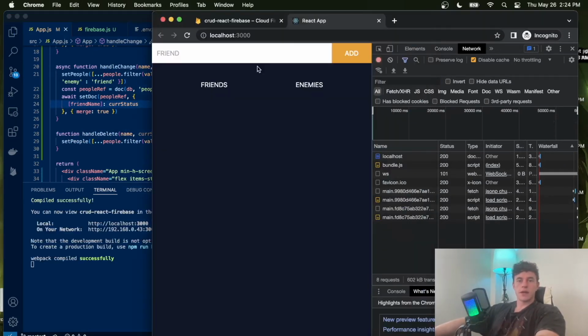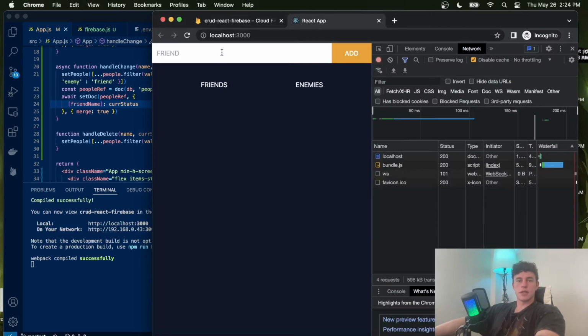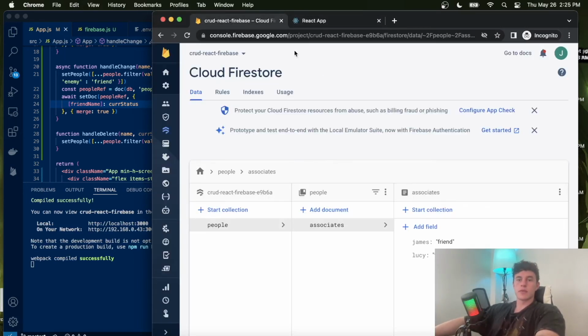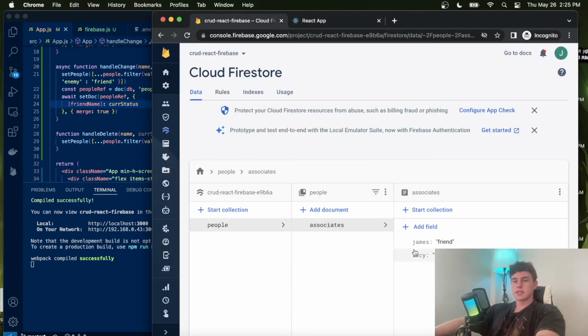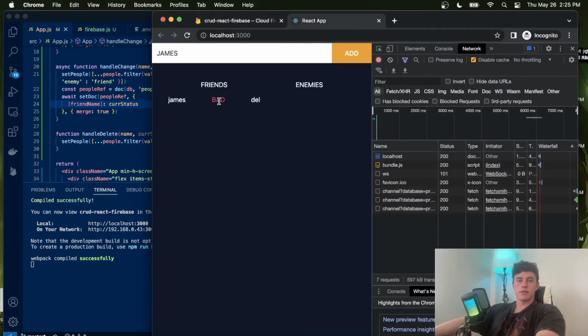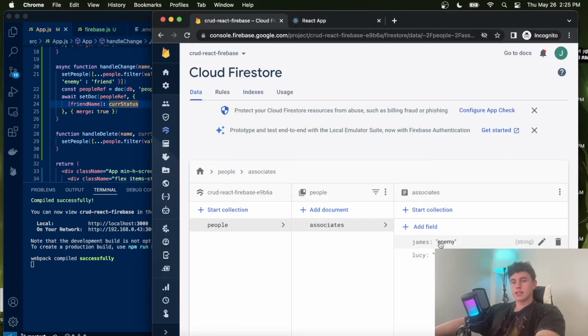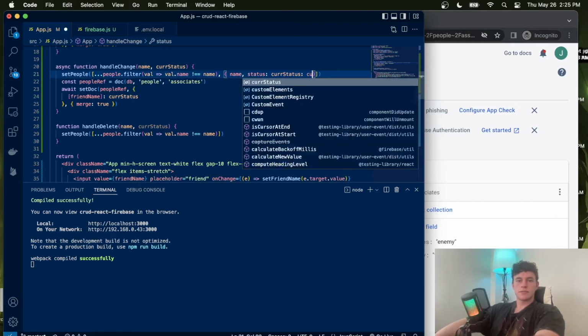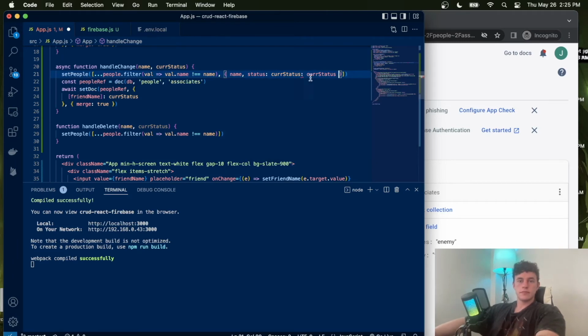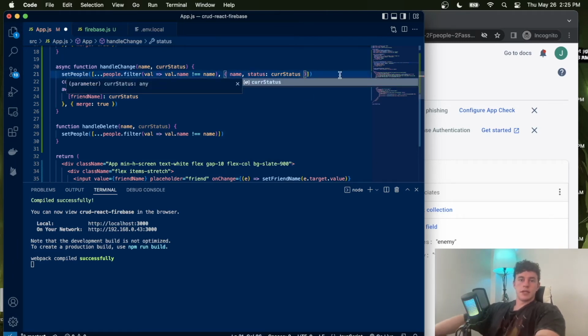And so now if I refresh our database and just type in James, who already exists in our database as a friend, we can add them here. Since it's the same key, it will still overwrite that. However, now when I click bad, we can see that James has been changed to bad indeed. However, since I changed that bottom thing, I forgot to change some logic here, so that will just become the current status. Well, just like that. Excellent.